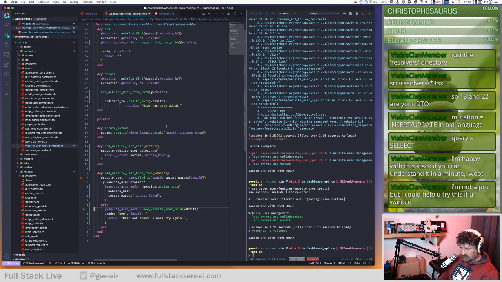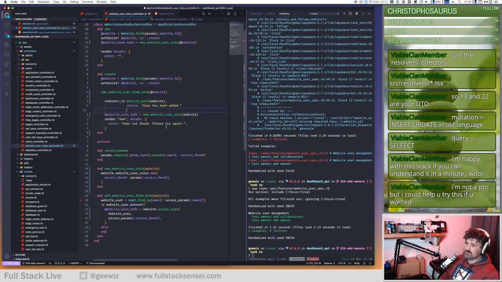And if we don't find anything, we'll have to have a new website user role instance variable. I guess that's typical stuff that happens in an action method like this one.